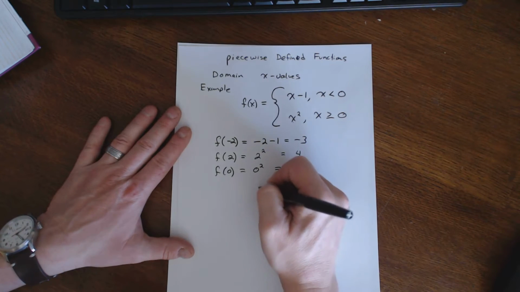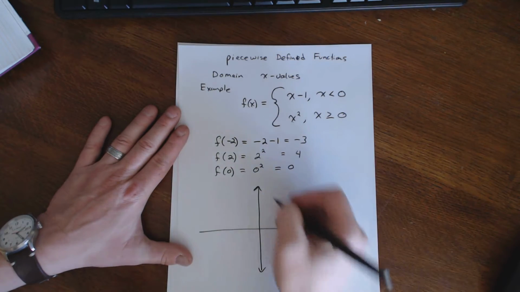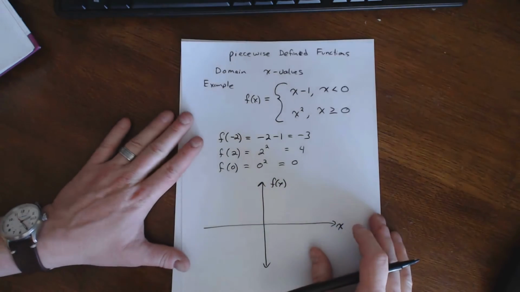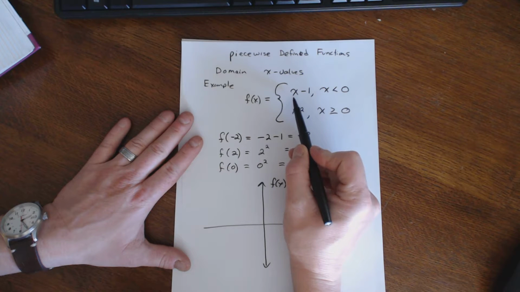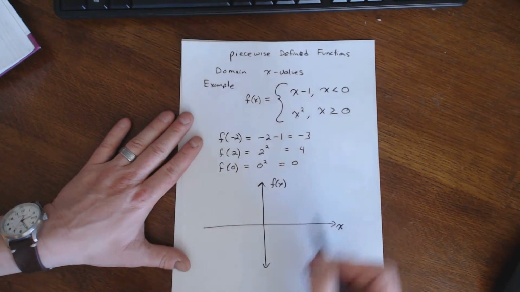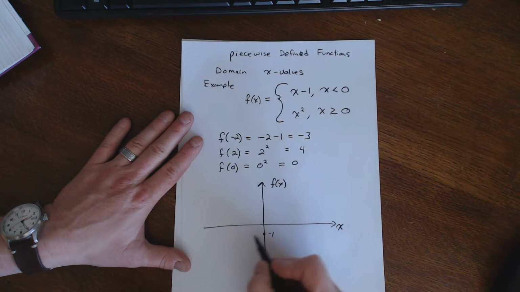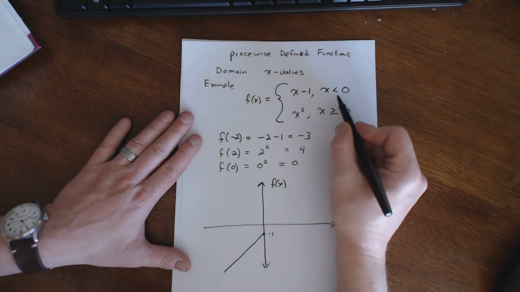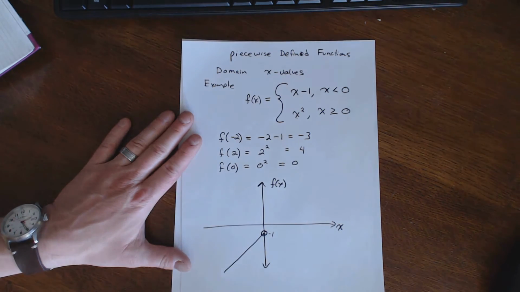If we wanted to graph this piecewise function in its entirety, we could establish a coordinate axis of x and f of x, and then we look at the different pieces. Here we have, as I said before, a line with a y-intercept of -1 and a slope of 1. So we have -1 here, and then we also have a positive slope of 1. So that's going to be something like this. What we do want to add is make sure that we have an open circle at the end, because it doesn't quite actually get to that point.